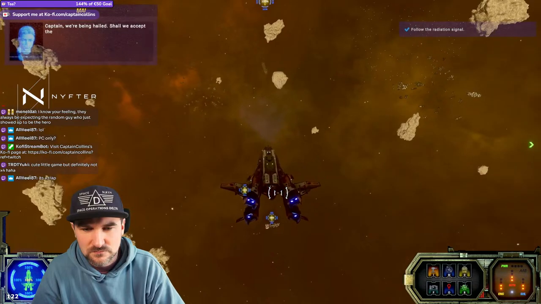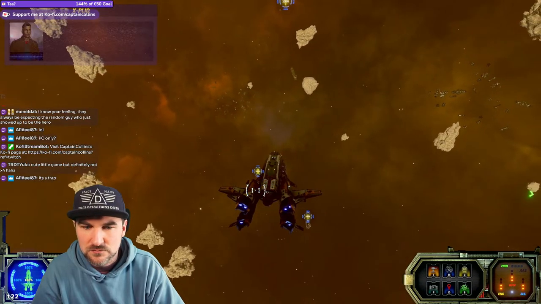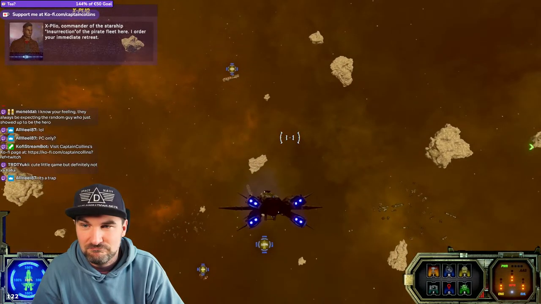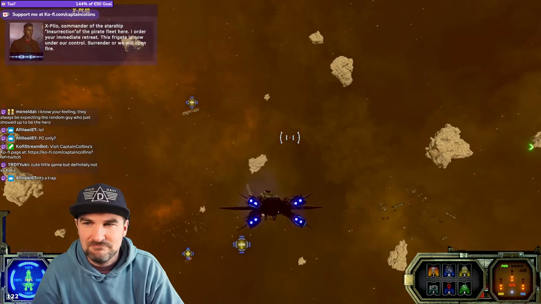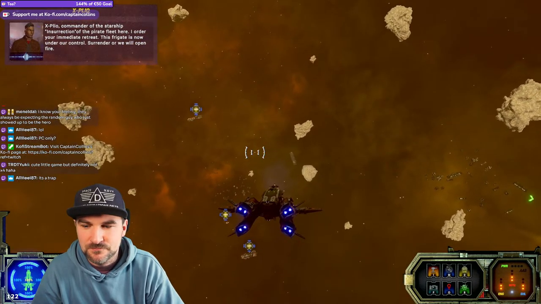Captain, we're being hailed. Shall we accept the call? Sure. Affirmative. Expleo, commander of the Starship Insurrection of the Pirate Fleet here. I order your immediate retreat. This frigate is now under our control. Nope. Surrender, or we'll open fire.